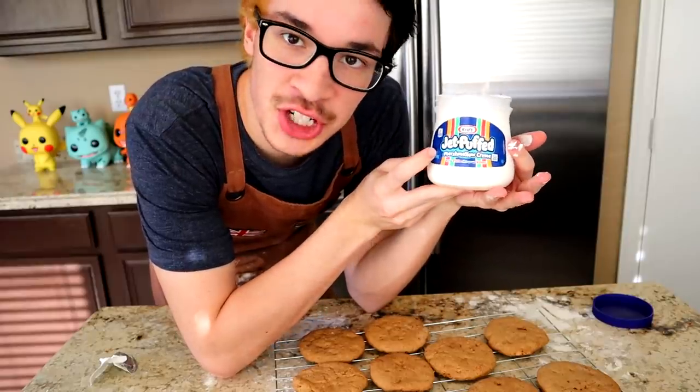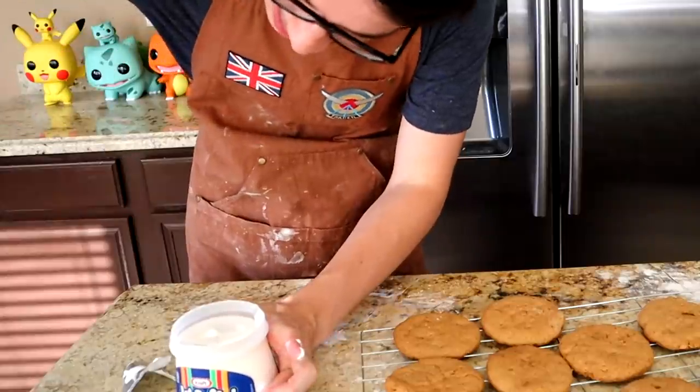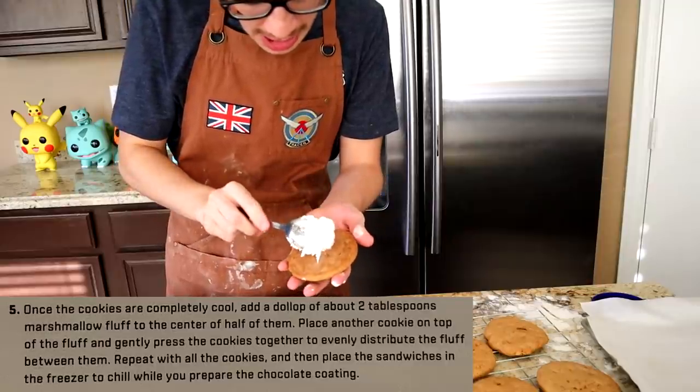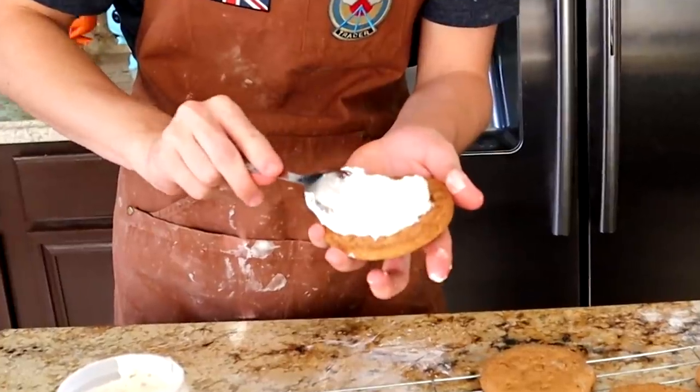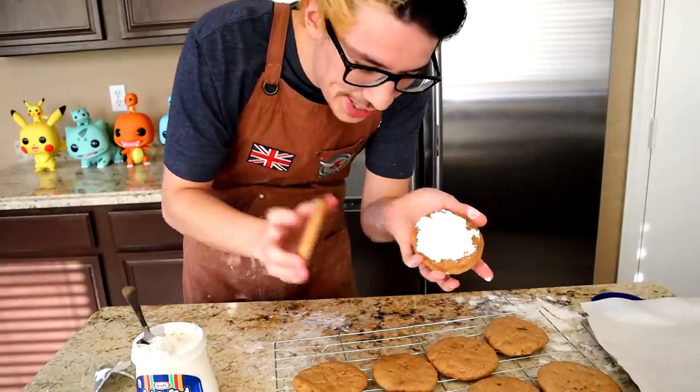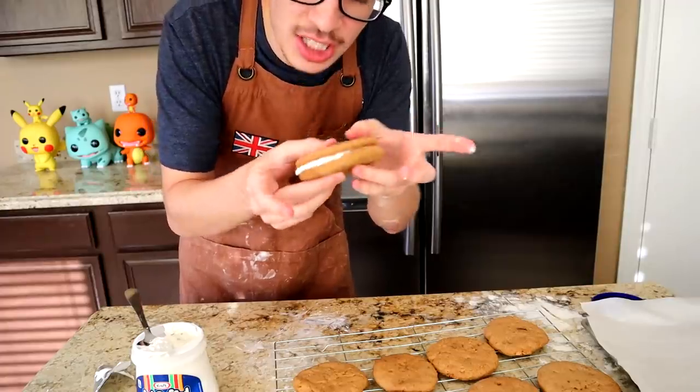Depression! Dude, Jet Puff is just liquid marshmallow. It looks so pretty, I don't wanna ruin it, but we gotta do it. So it says 2 tablespoons. That is a lot, actually. You're sticking onto each other, aren't you? We take another and squish it on. Oh, that is cute. Oh my god, that is adorable!